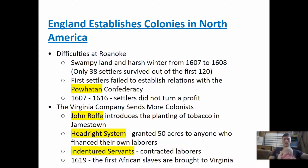They wanted to purely work to mine for gold until John Smith, who became the leader after a while, told them, if you're not going to work, you're not going to eat. He finally told these people, if you're not going to farm, then go ahead and die. And not only that, but they developed really poor relations with the Powhatan Nation, causing a lot of attacks. So it seems like this company is going to be a failure.